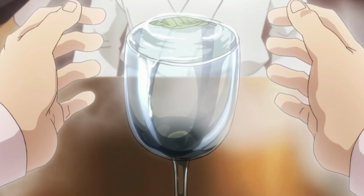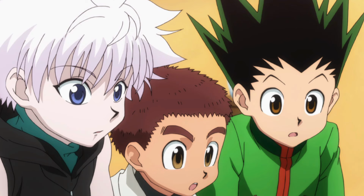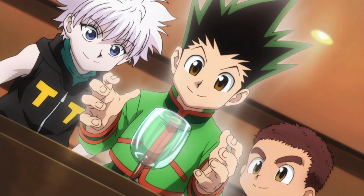Overflowing. If the volume of water changes, then you're an enhancer. This change demonstrates that my aura falls within the enhancer category. Okay, now it's time for you to try. So Gon's an enhancer too?